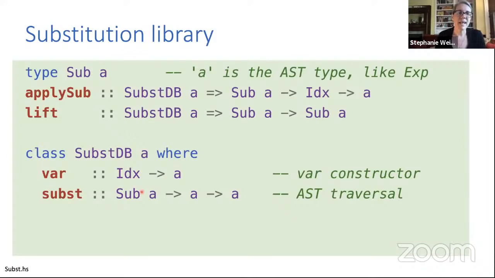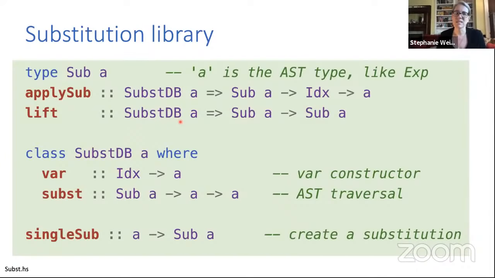So once we've captured this interface, what else do we need? The other thing we need from our library, a little bit more in our interface, is a way of creating substitutions. So for example, if we're just substituting for variable 0 with a particular right-hand side, that would be a single substitution. We can create that substitution with some kind of constructors for our abstract type. There are other constructors. If you go and look at the code online that I've developed, this is the one that we need for the talk, but other examples will need other constructors.